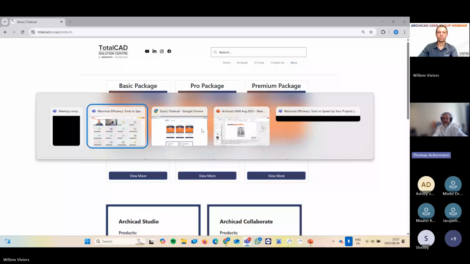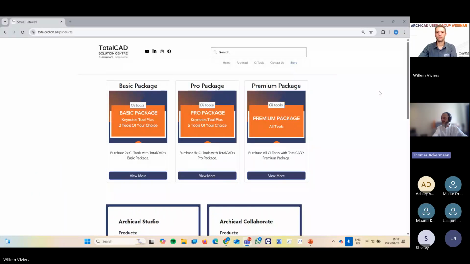They will just cease working when the technology preview stops working. So if you want to have a go at it and perhaps see what is out there, there's a whole range of other tools that you can go and look at. So they will stop working with the technology preview. So you'll have to spend the money before the 30th of September.